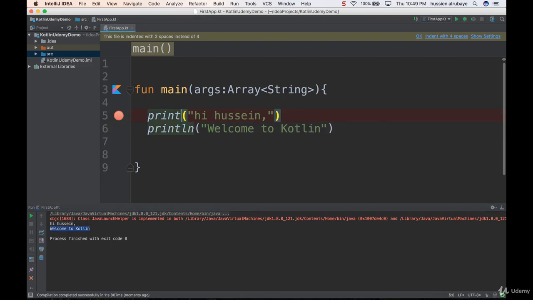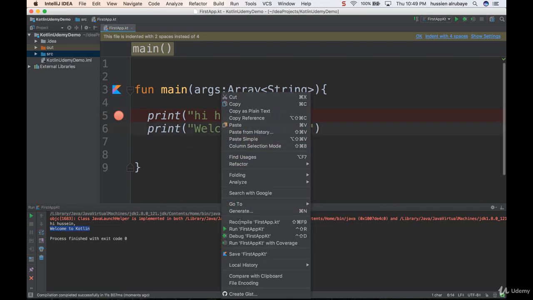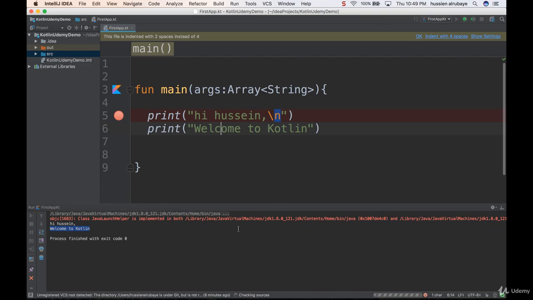Also, you could use the old fashioned print, because print just prints, and you just add here the \n. You'll see it too much later on. \n equals a new line, which means it prints this thing, goes to a new line on the screen, then goes and prints the second one. So this is an important part. Just rerun it again. You will see how it debugs, and how you still have the same result.